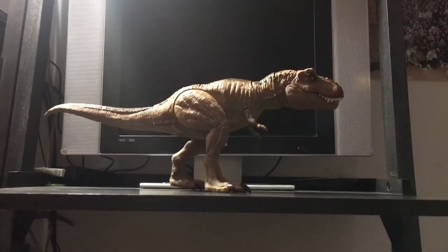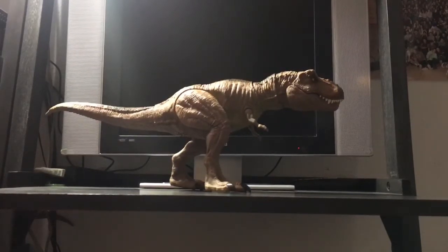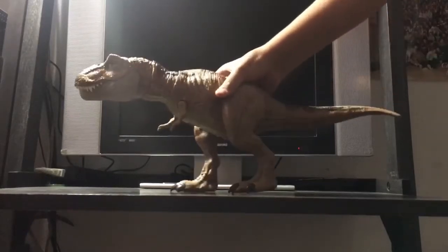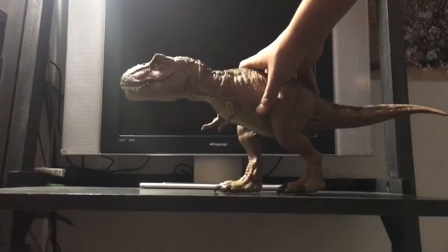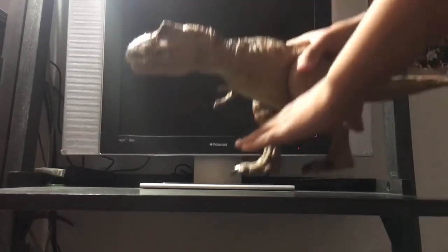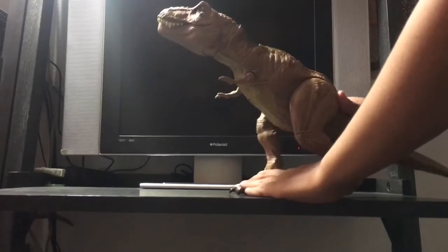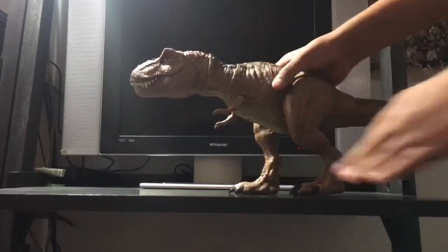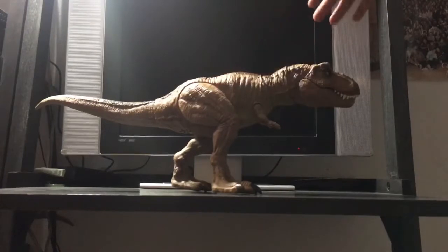Even better than the Thrash and Throw, the Dino Rivals Bite and Fight, and the Extreme Chomping Tyrannosaurus. He's pretty light for a standard T-Rex toy but really cool. Looking at the articulation, the arms can go full front and back, the feet can swivel, and the legs are part of the Primal Attack movement so they move together.